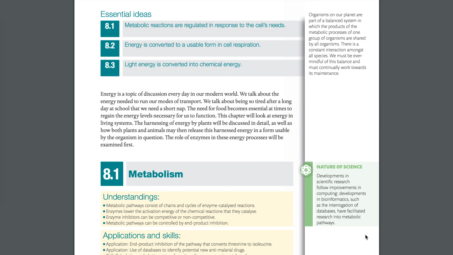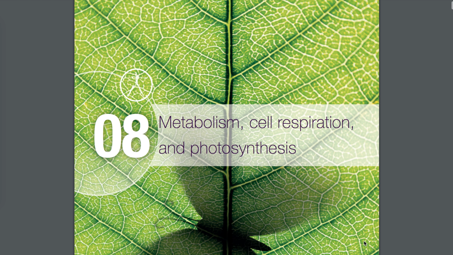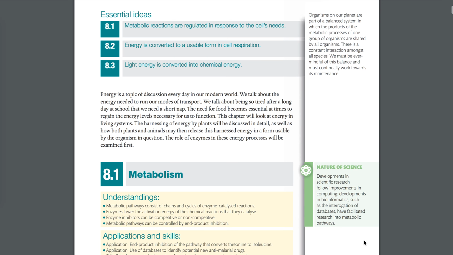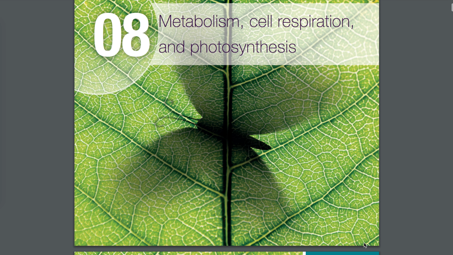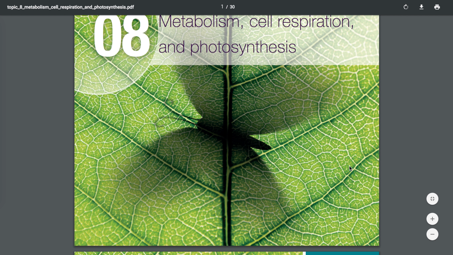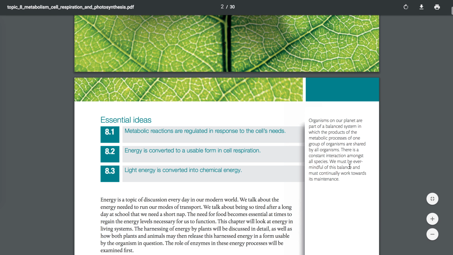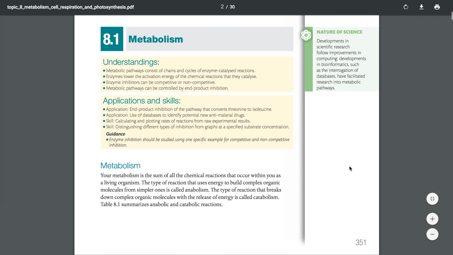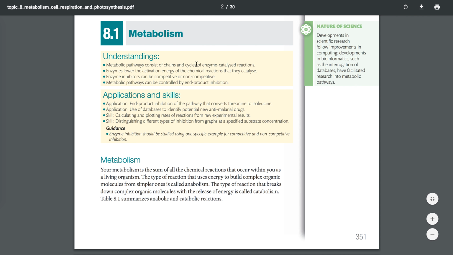This latest one is topic 8, metabolism, cell respiration, photosynthesis. I just now noticed that this is a shape of a butterfly behind a leaf, which is pretty rad. Anyway, 8.1, you basically are responsible for those four understandings and these four applications and skills, and the guidance: enzyme inhibition should be studied using one specific example for competitive and non-competitive inhibition.